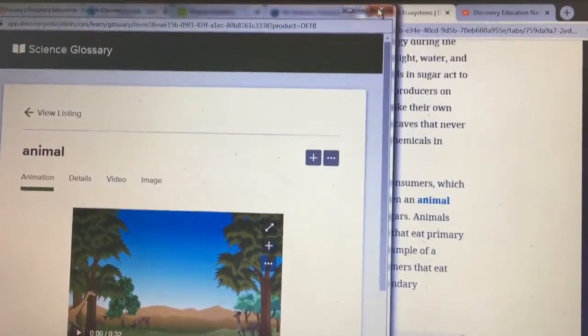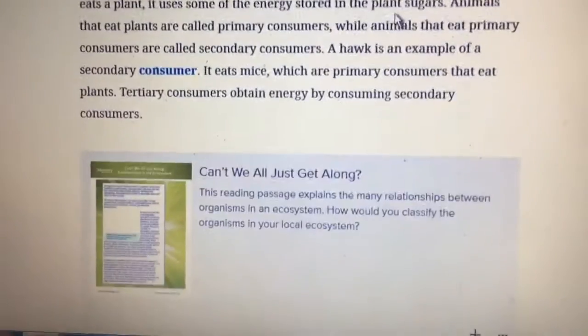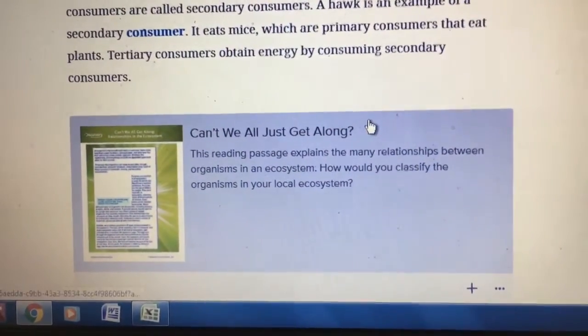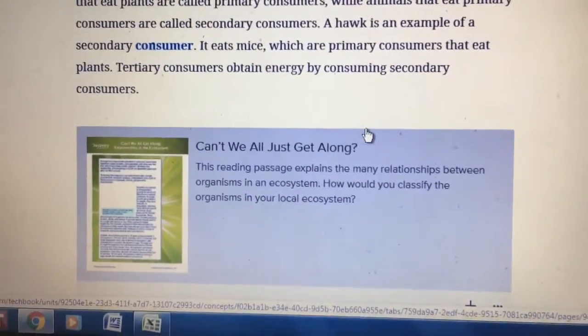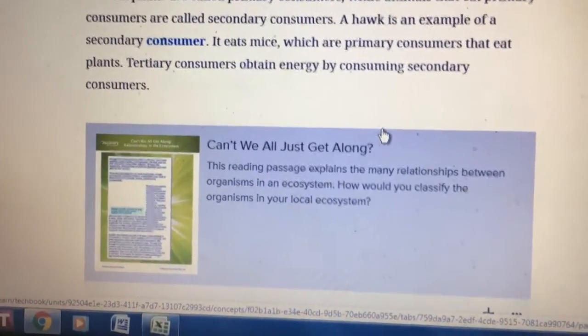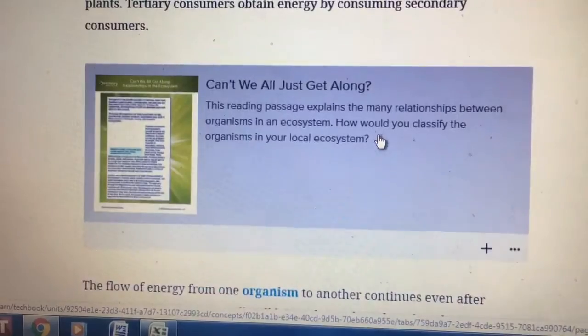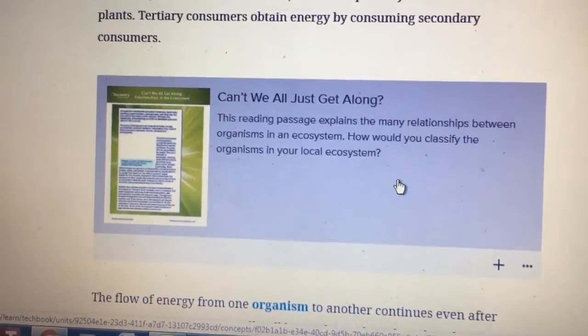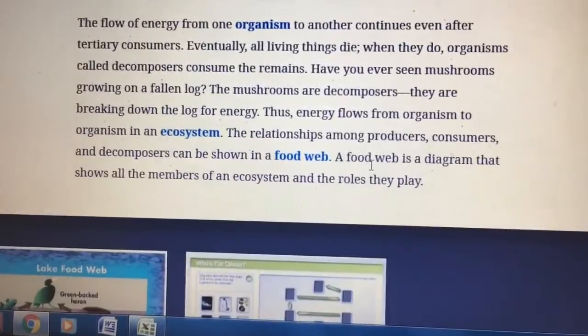Get back. Now, sometimes they're going to have articles you can read. I may assign something like that sometimes, other times I won't. It just depends on what it is. Feel free to read at your pleasure if you wish. But in this case, you did not get this, so you don't have to read it if you don't want to. Keep going, you keep reading.